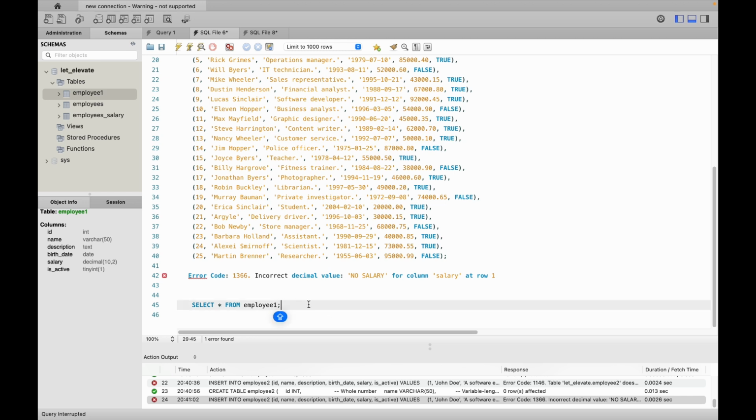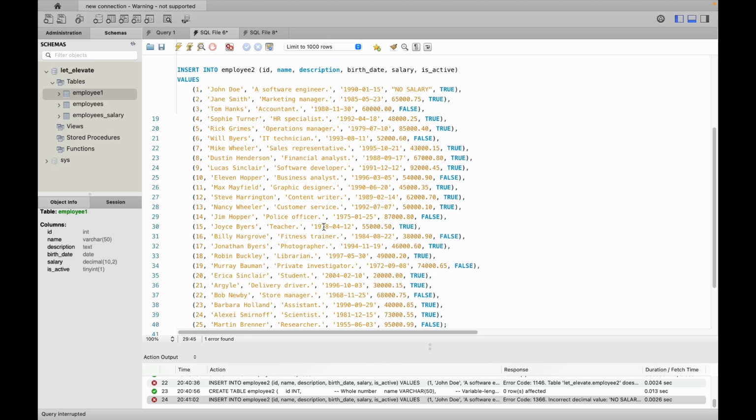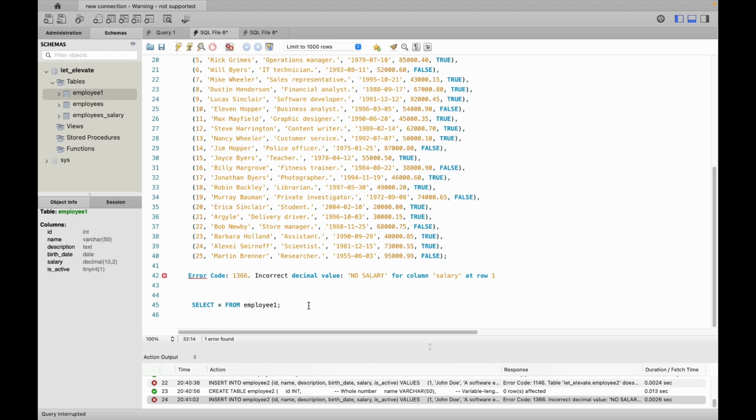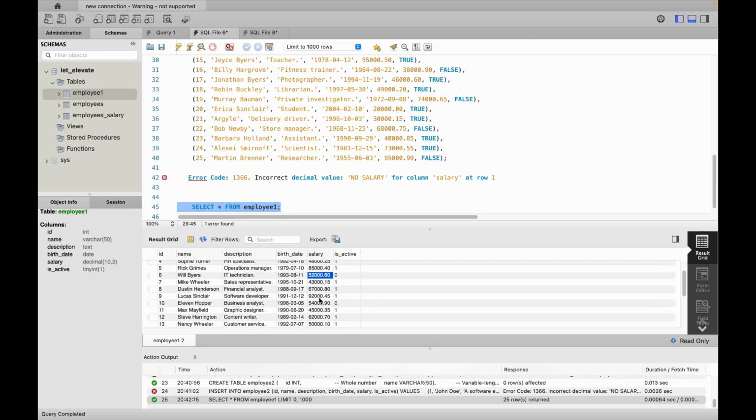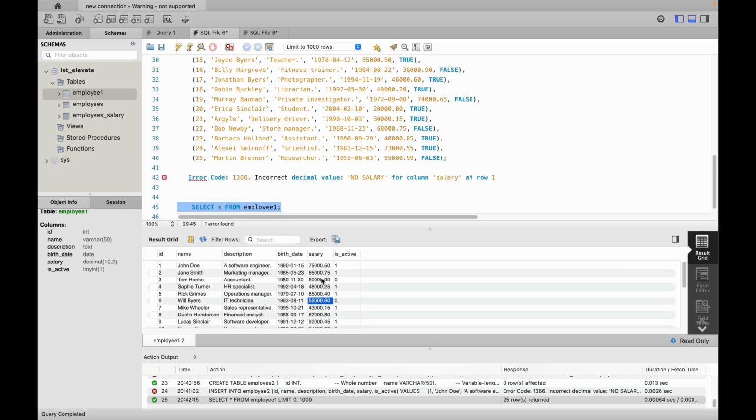Okay, we have also seen how to retrieve and see the data. Say I just want to see the name of the person and his birth date. If you run select star from the table, you find all this information. Now I just need the name and the birth date. You can even take salary also.